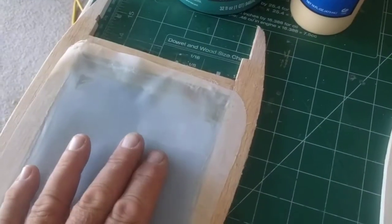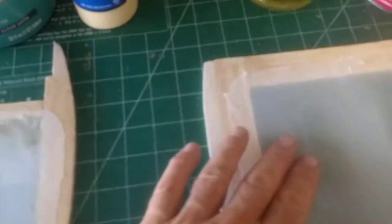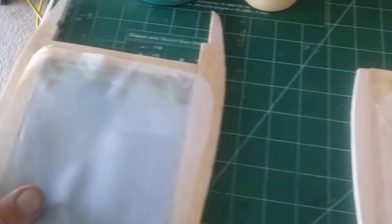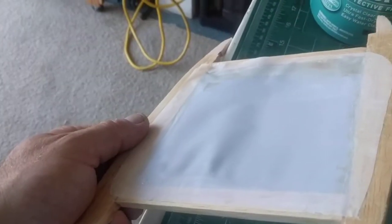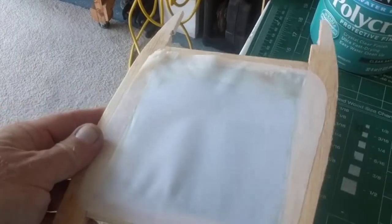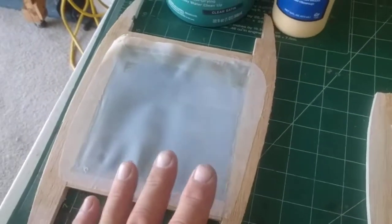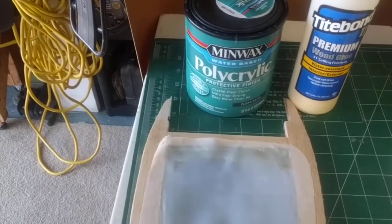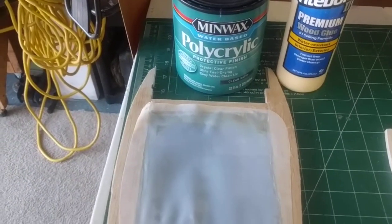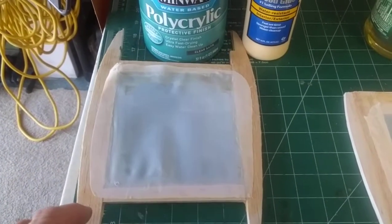The polycrylic left it at a state where I'd say the Sig Cover All was to start off with. It filled the weave quite well. You could see my fingers coming through, so it should have been tighter — that was just poor modeling on my part, and cheapness. I mean, 100% polyester joint fabric with polycrylic — you could get all this stuff locally, and it'd be quite the thing to try on maybe a cheaper airplane.